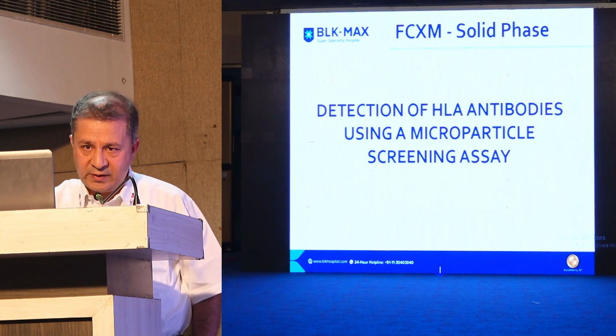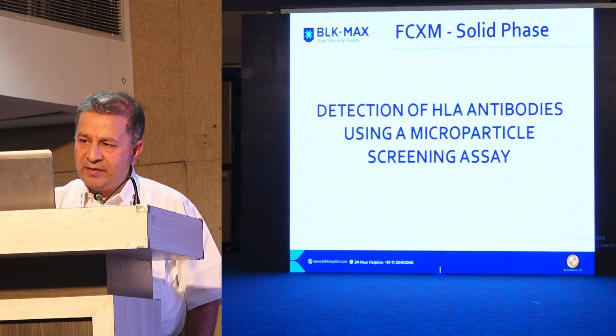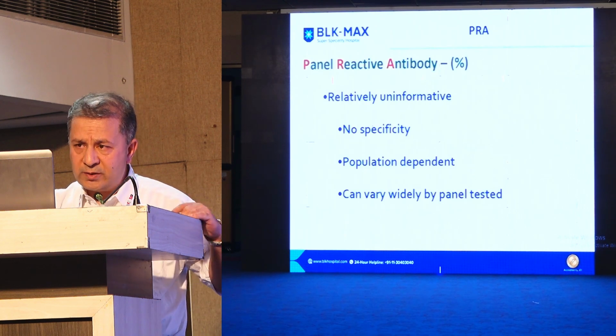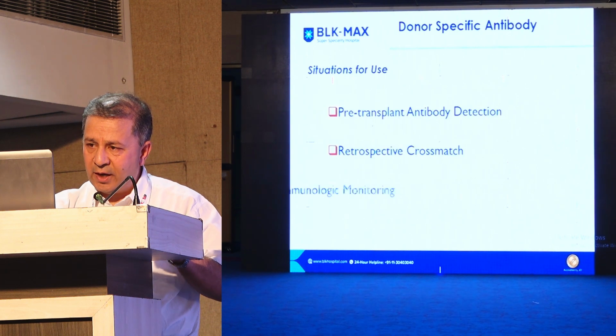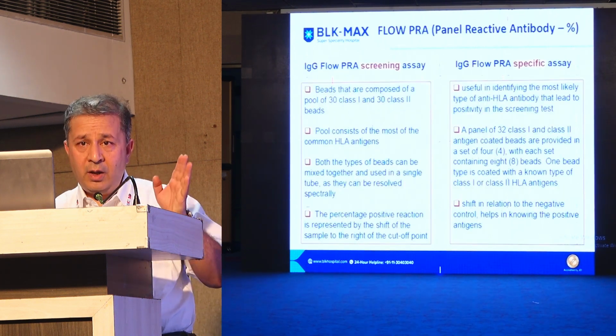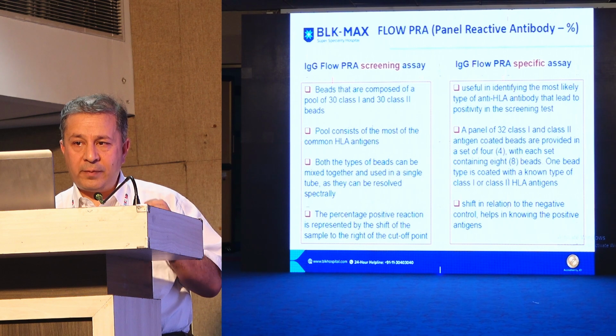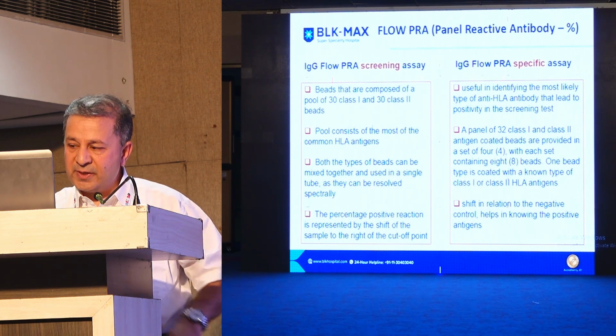Now coming to solid phase flow cytometry, and I'll quickly take the next maybe 5-10 minutes to show you, we are actually doing what is called a panel reactive antibody assay. And again, the purpose is the same as I told you previously. I'll not get into details of that, but just remember, a bead-based assay for PRA on flow cytometry using IgG can either be a screening assay or a specific assay.